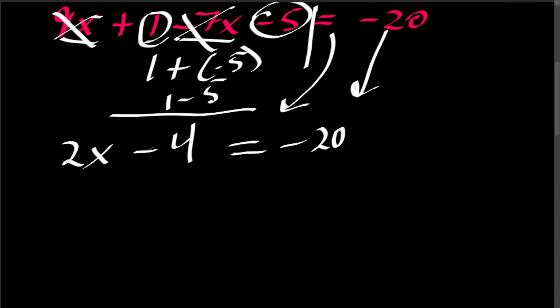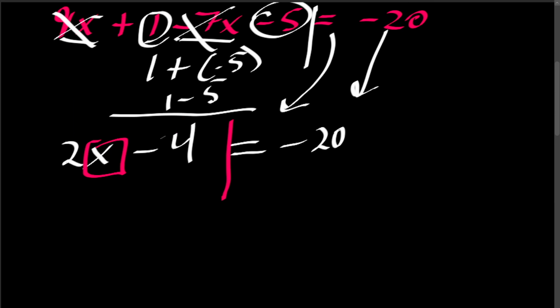All right, so now this essentially becomes a two-step equation. Once we do the distributing and the combining like terms, you're either going to be left with a one-step equation or a two-step equation. So now we have a two-step equation here. We have 2x minus 4 equals negative 20. If we draw a line at the equal sign, you'll see that x needs to be isolated on the left side. We need to get that x by itself. So 2 and minus 4 need to go. Which one needs to go first?